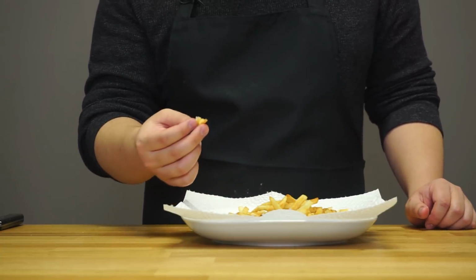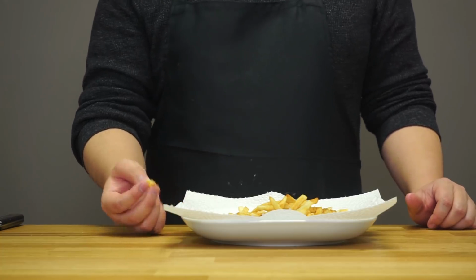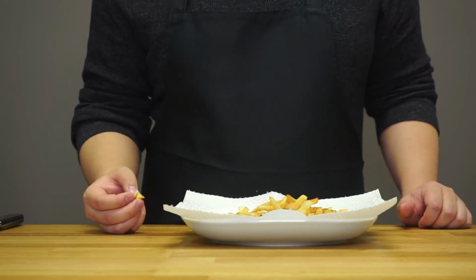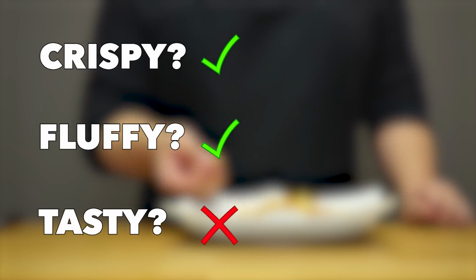The flavor is not as good as I was expecting it to be. There's still a really strong starchy flavor. It did get a lot of the moisture out, so it got the nice crispy exterior, but it feels like it intensified the starch flavor in the middle.